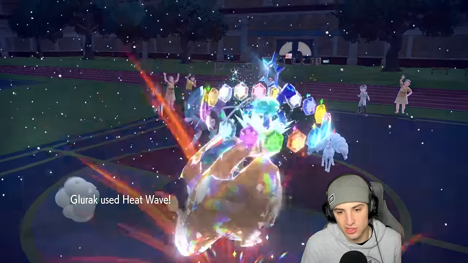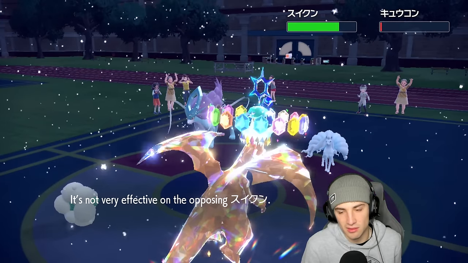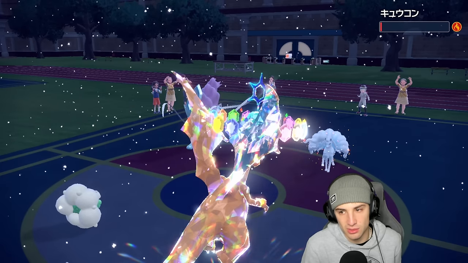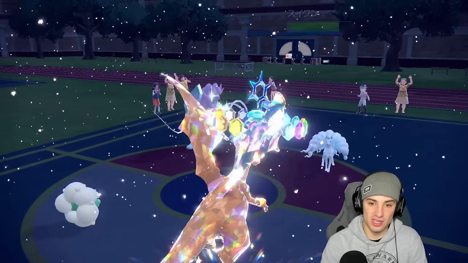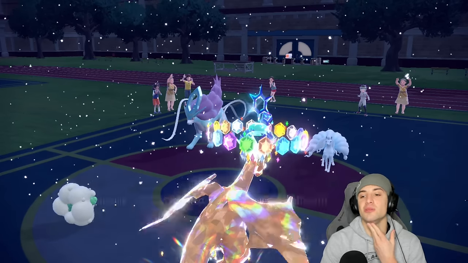So you don't get the Sunny Day or Solar Power damage anymore, but still, with the boost, gonna rip up into Ninetales. Something we absolutely love. We got a crit onto the Suicune as well. And we get a burn, so Ninetales is gone. You're actually going to have Leftovers. So from here, Ninetales is gonna drop out. We're gonna see what they're gonna do from here.